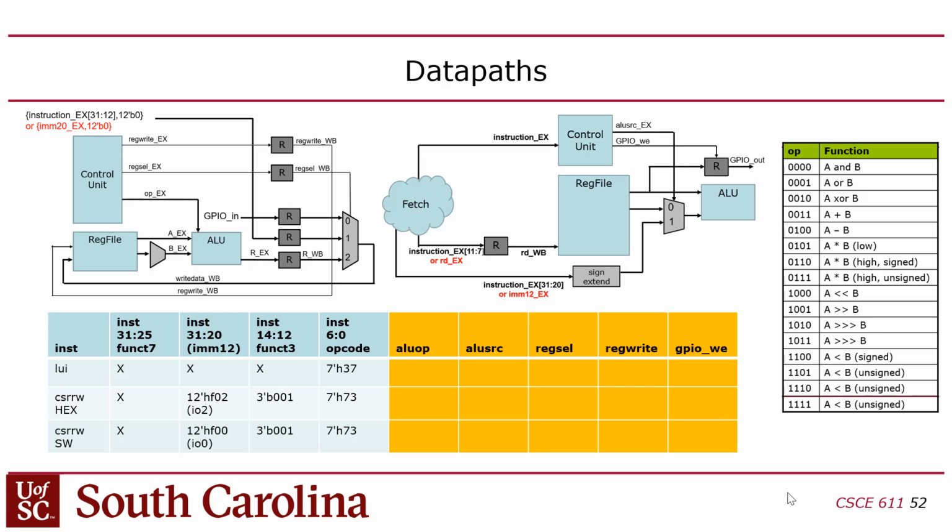In real RISC-V instructions, the CSRW always writes the register file because it does an atomic swap. In our CPU, it doesn't. So we're going to have to look at the immediate 12 as an input to the control unit to differentiate these 2 variants of the CSRW. So ALU-op is actually a don't care.